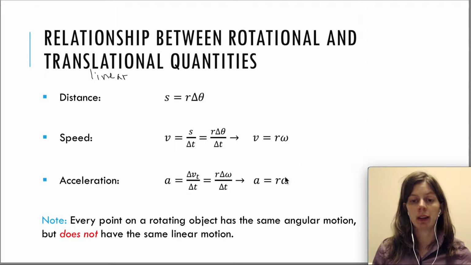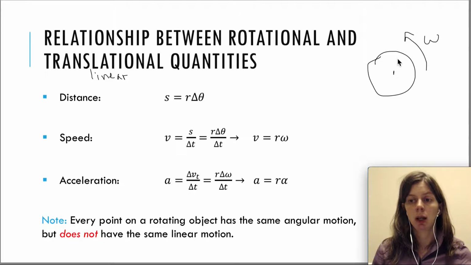So it turns out that there's definitely a relationship between the linear and the rotational quantities, because for example, if you're rotating something, so it has an angular velocity omega, well, you know that a point on the edge, the faster that you rotate, the faster the omega, the faster that linear speed v. You know there's a relationship between the two. So we're going to look at that relationship very briefly.